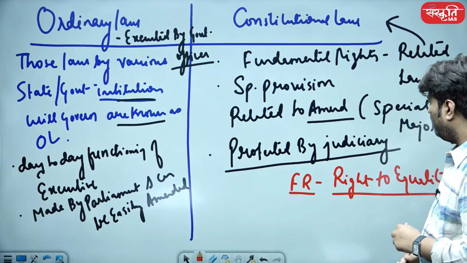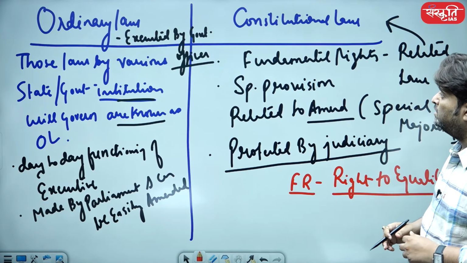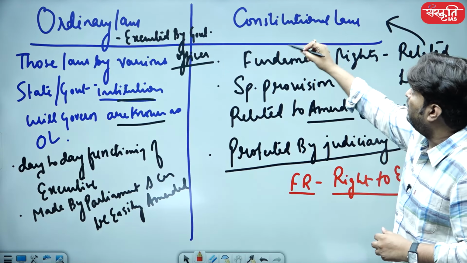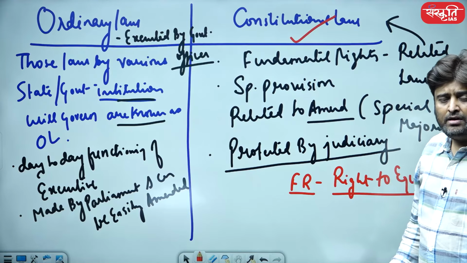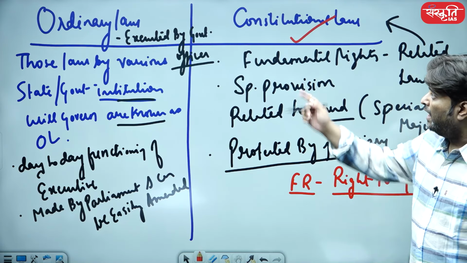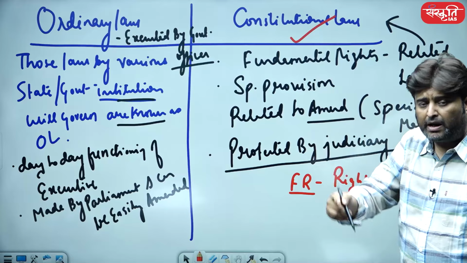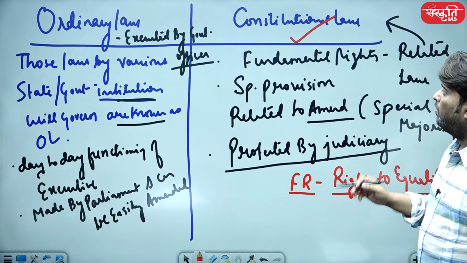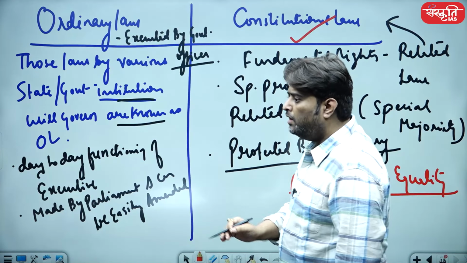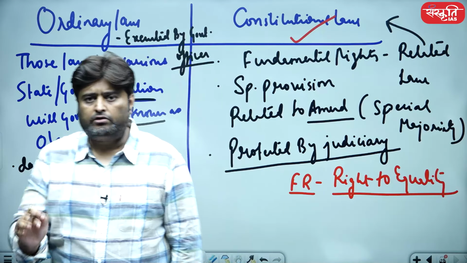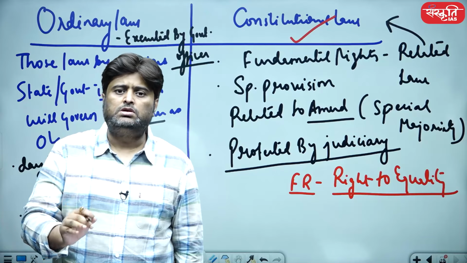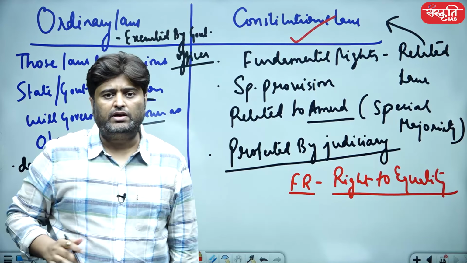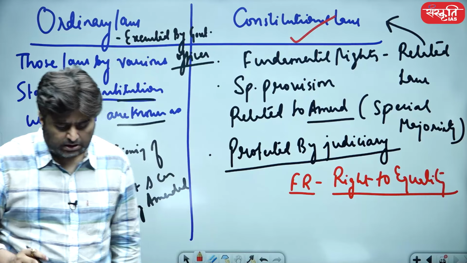And ordinary law का क्या है भाई? Ordinary law को तो execute करते हैं government officer. अगर government officer अपनी power का misuse करेंगे और ordinary law को implement करने के नाम पे constitutional law का violation करेंगे, then ordinary law are always going to get violated, and the executive officer is always going to be brought to the corridors of the judiciary itself. So one basic difference between ordinary law and constitutional law is that ordinary law is related to the day-to-day functioning of the executive, whereas constitutional law is related to the relationship between the state and the citizens, primarily being associated with fundamental rights.